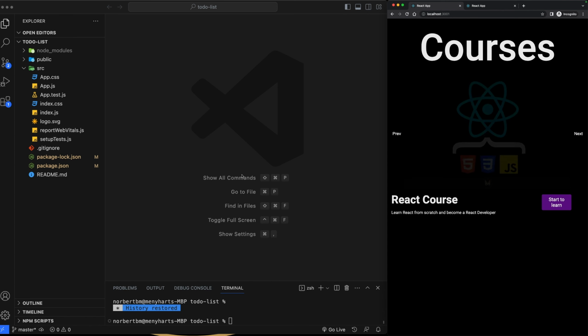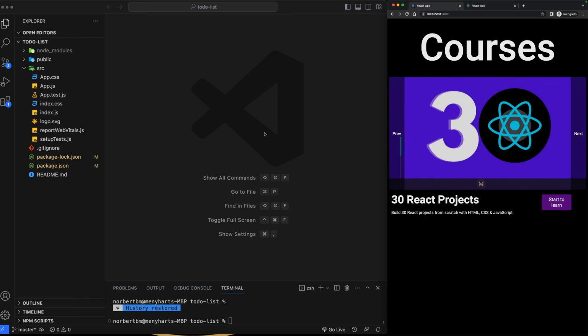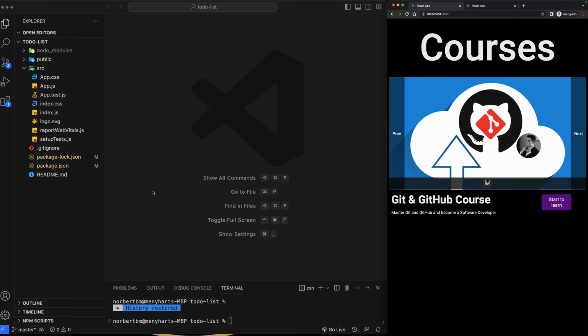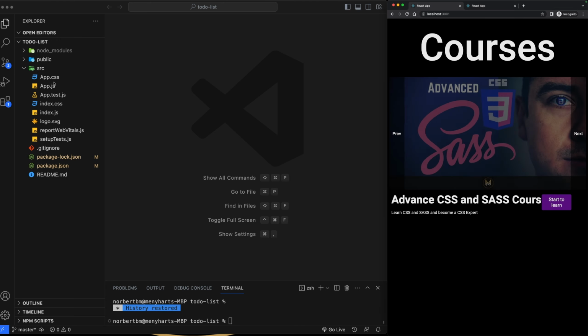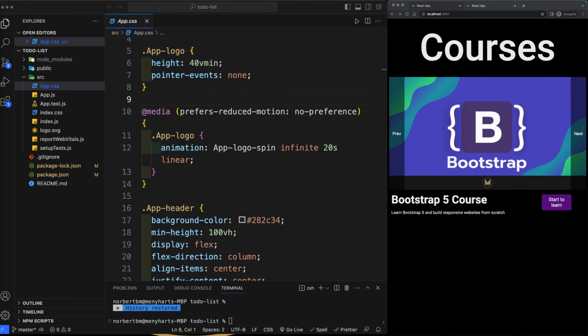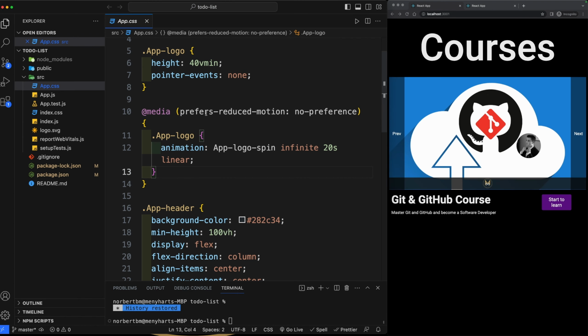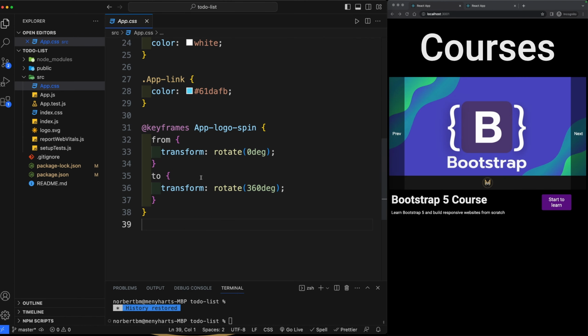Now, one last thing about the project, I'm not going to do the CSS part. The CSS code is down in the description below. So please go ahead, download the CSS code, and copy it into your app right here. I'm just going to take the code right now, and I'm going to paste it right in here in our app. And I'm going to paste it in a new file.